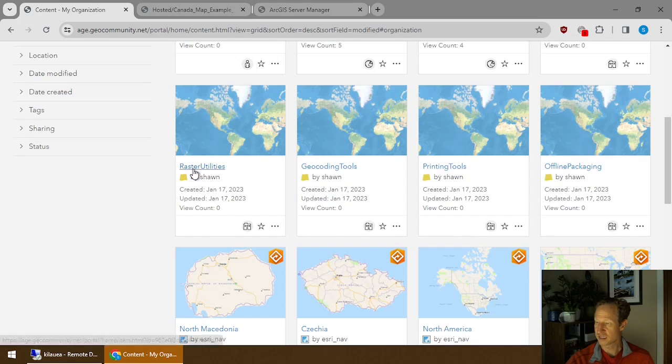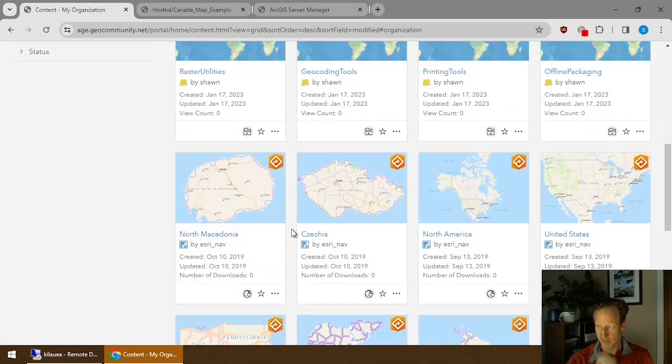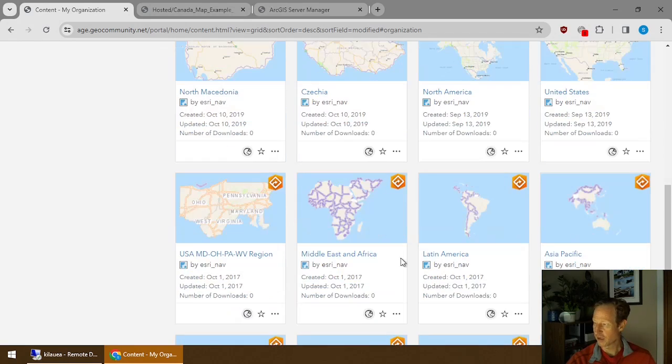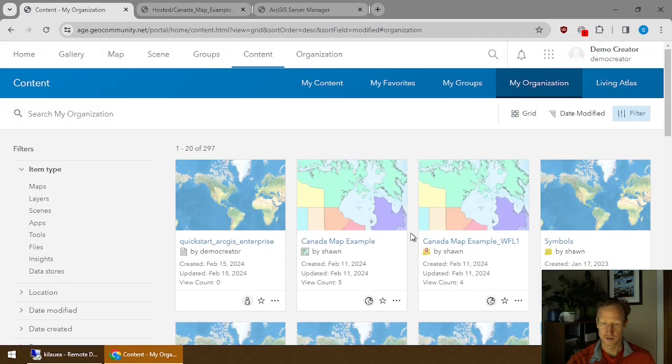It also can see a lot of the utility services that were published through ArcGIS server, but they're owned by that administrative user, and those are related to services that publish and things. You don't see them in ArcGIS Online, but they're there as well. They're in the background. And it also shows some other information like base maps and other things that are potentially part of ArcGIS Enterprise. That's why there's 297 items, even though there really aren't. There's only a few items inside of this that I've created anyway.